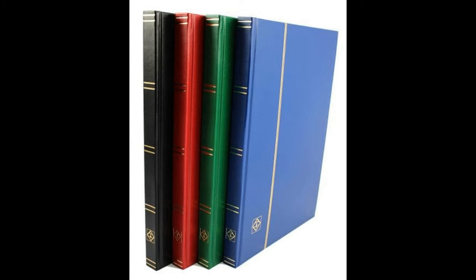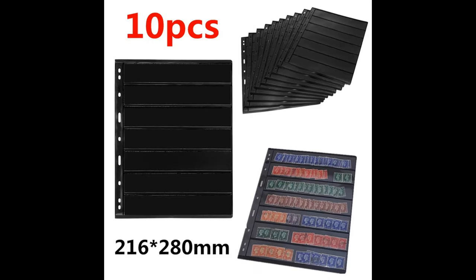There are also stock pages which are loose-leaf pages that you can stick in an ordinary binder - they come in two-ring or four-ring binders, much the same as you get for paper, like a lever arch file. You can add pages as you want, take them out, and move them around. The thing I don't like about those is that in a two-ring or four-ring binder the pages are not that securely held, and when you fill the page with stamps it starts to weigh quite a lot, so they can sag and I don't find them as secure as an actual stock album.